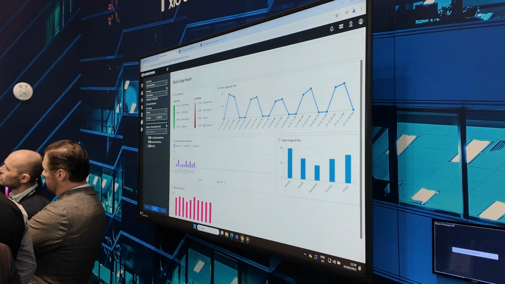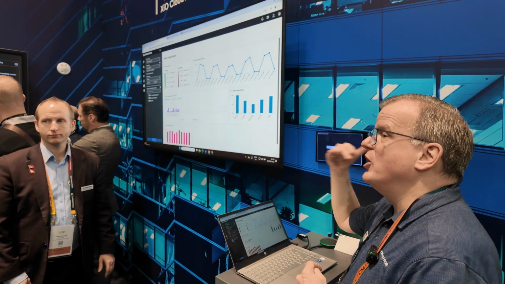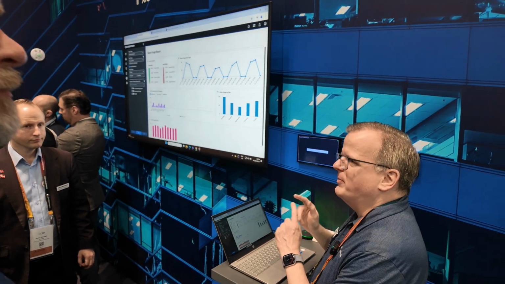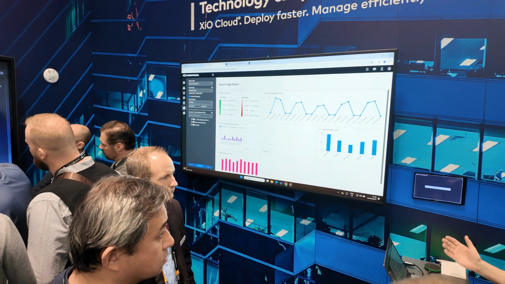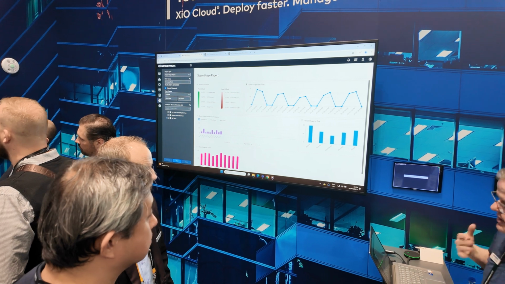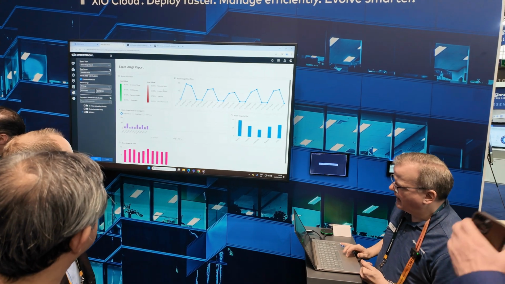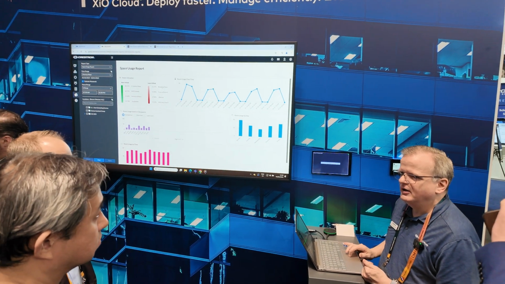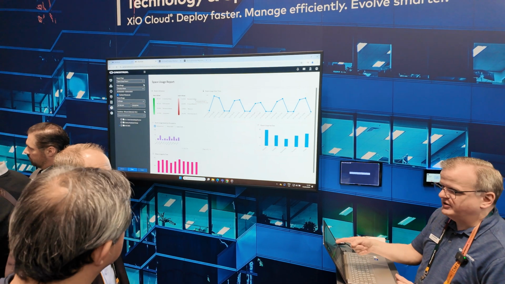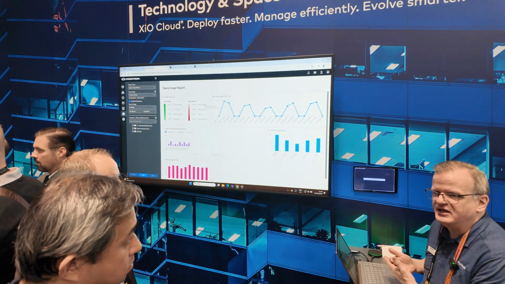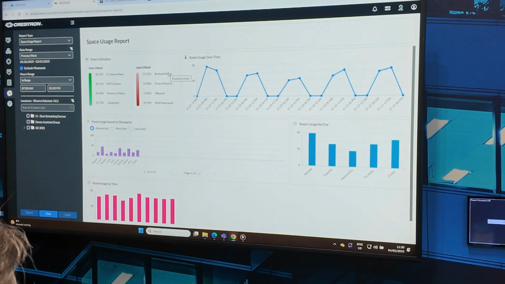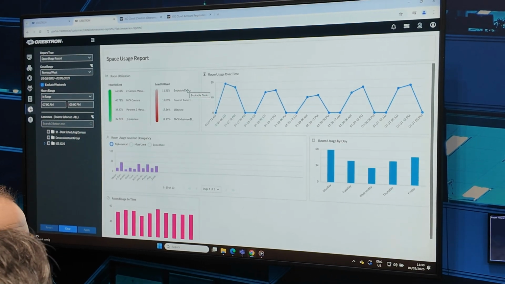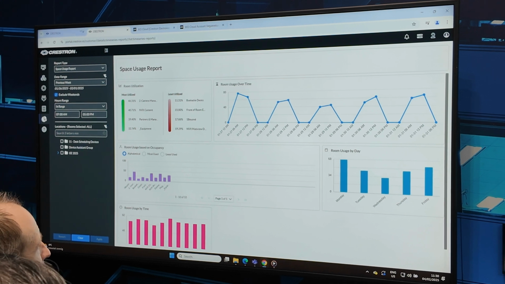Why is this important? Let's say you have a room that is used 100% of the time. You probably want to build more rooms like that, right? You don't want to build rooms that nobody uses. If I was running this organization, I would reach out to the people who are booking or not booking these meeting rooms and ask, why aren't you booking these? And they might come back and say, I don't like the technology in the room. Now I can change that. So that is how we started.